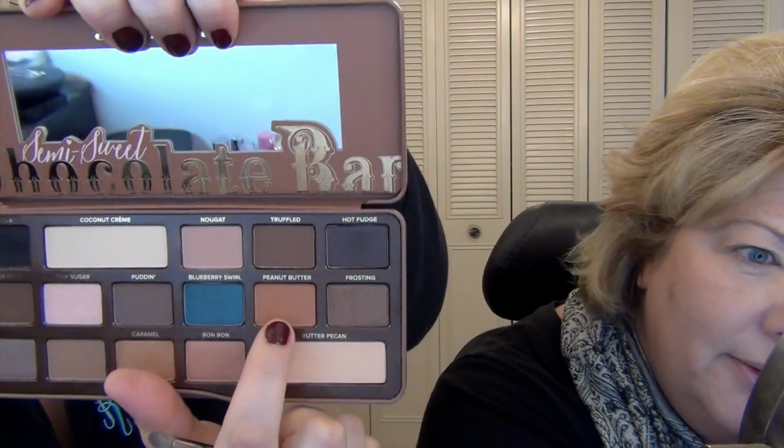I'm going to go in with Peanut Butter, which is this shade right here. It's orangey, like a burnt orange. It's one of the scarier colors in the palette because it's right next to the color Blueberry Swirl, but it actually doesn't look too scary. Okay, I'm going to start by putting the color Milk Chocolate in my crease, just doing a light little wash with a fluffy brush. I keep going back and forth between two brushes because this one's clean and I'm using it to blend. Next color is right next to it, called Frosting. It's shimmery and really pretty. I'm going to layer it in the crease. It all comes together and looks really pretty at the end.